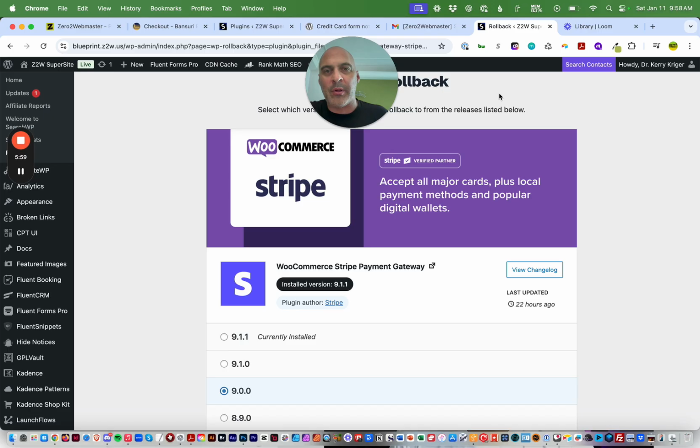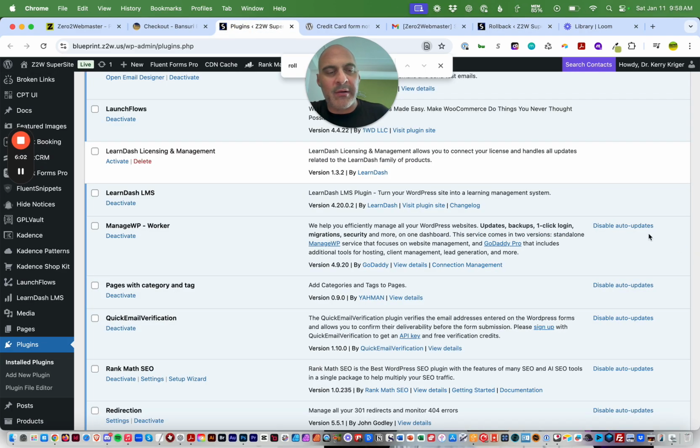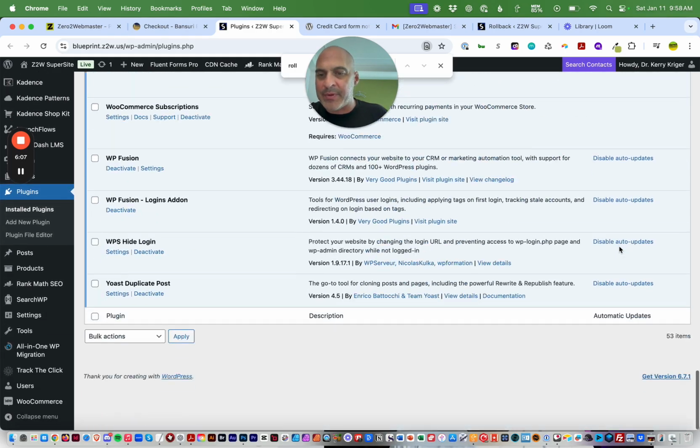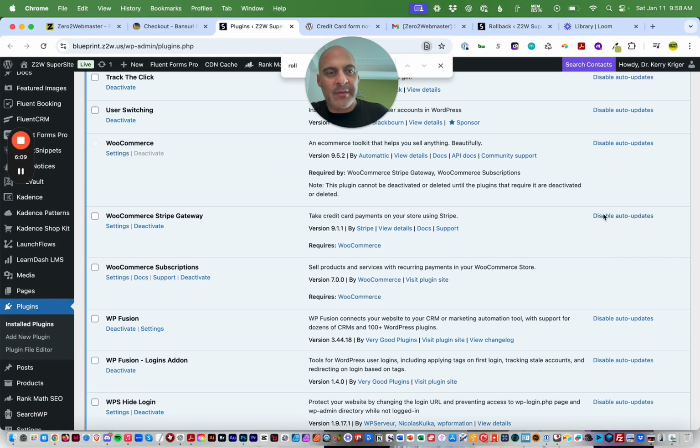And I had to disable. Remember, we had seen right here that we've got disable or enable. So if this is set up, there's the Stripe gateway. Right here, it means auto updates are on. And that means that every 8 hours or so, my site's going to look for updates and install them. And so you've got to disable it. So I had this disabled because I did not want it going back to the problematic update. So I waited for them to create a fix, to create 9.1.1, a fixed version, and then I re-enabled auto updates. All right, that's it.